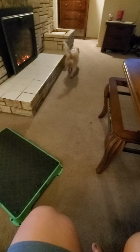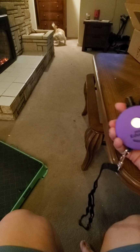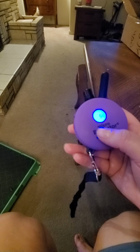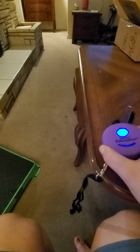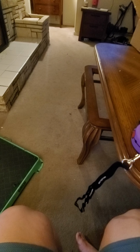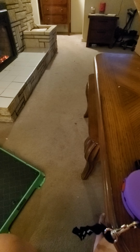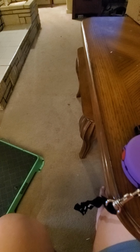We are e-collar training her with the micro educator. This is a 1/3 of a mile range. Not that you necessarily want her a 1/3 of a mile from you, but it has that capability. She's on a level 5 right now. If you're not familiar with these, the levels go from 0, which is a true 0, nothing happens at 0, to 100. Right now she's working at a fairly low level, which is nice. But that level will change as you get out into public, as you get into more distractions, asking her for harder things to do, all of that kind of stuff.